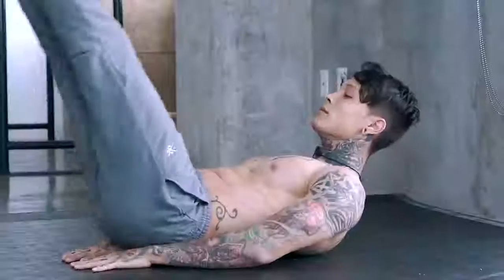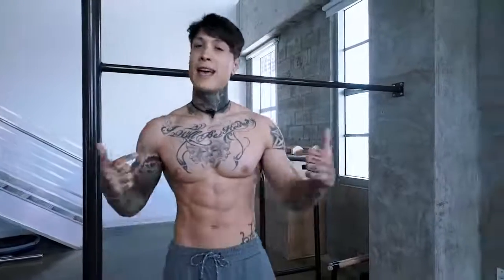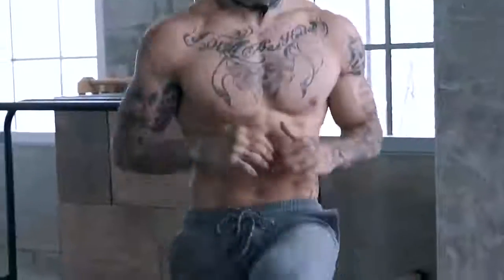And this workout is gonna be perfect for beginners because a lot of these moves are exercises that you can just get right into. You don't really have to have any prior knowledge on how to do these. These are pretty basic movements, but they're super effective when it comes to burning fat and getting six-pack abs. And best of all, these exercises require zero equipment. All you need is your body and the ground and gravity, and you're good to go.